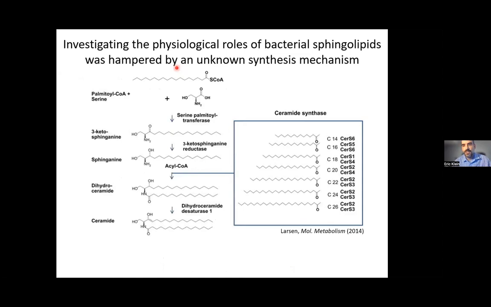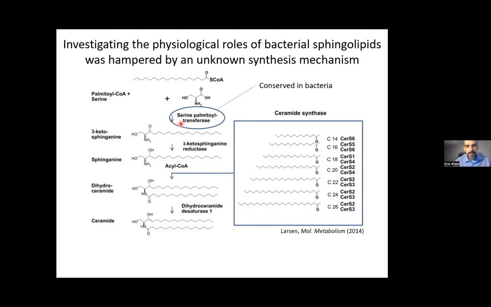This is in contrast to the eukaryotic system, where there's been a tremendous amount of work to identify all of the enzymes and do really great biochemistry - we have a pretty detailed understanding of how sphingolipid synthesis works in eukaryotes. But what about in bacteria? As Dom pointed out, the first enzyme that does the first committed step, the serine palmitoyl transferase, is conserved in bacteria - that's how Dom was able to identify it in Sphingomonas and do the crystal structures. But if you were to take the human KDSR, the ketosphingosine reductase, and do a BLAST against bacteria, you wouldn't find any obvious homologues, and the same goes for the ceramide synthase - so where are these enzymes?